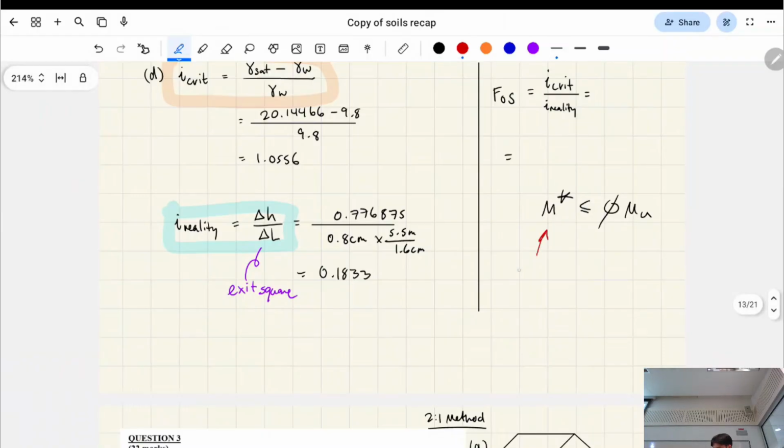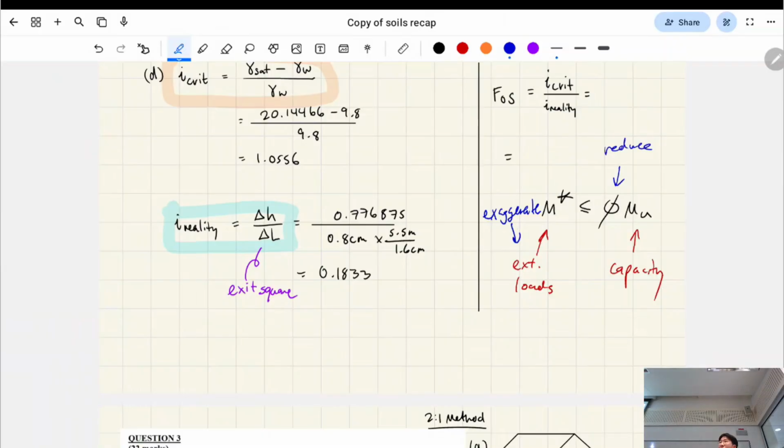On the left, we have our external loads. On the right, we have our capacity. So all that's saying is that we have to exaggerate our loads by a bit. So you pretend that the tradies are a little bit heavier than they actually are. And then the capacity, you have to reduce it, because you have to pretend that your steel scaffolding strength is a bit weaker than it actually was. That's what you deal with in steels. That's what you deal with in concrete.